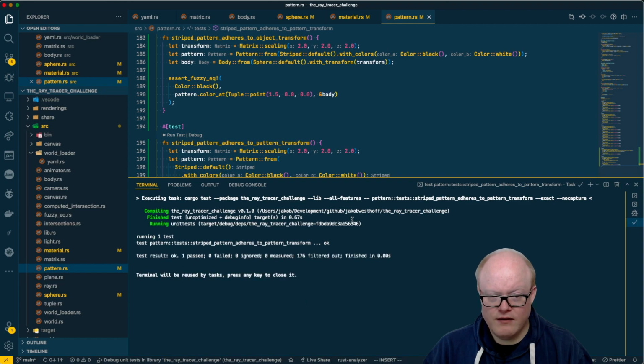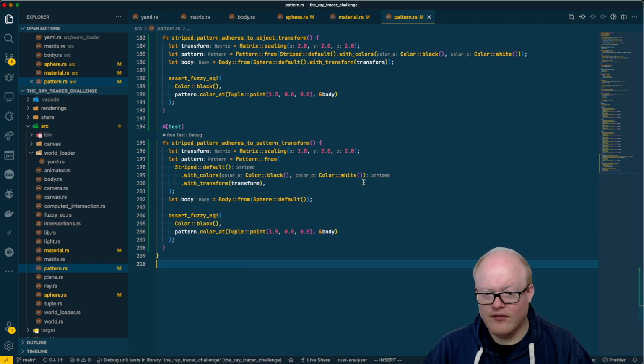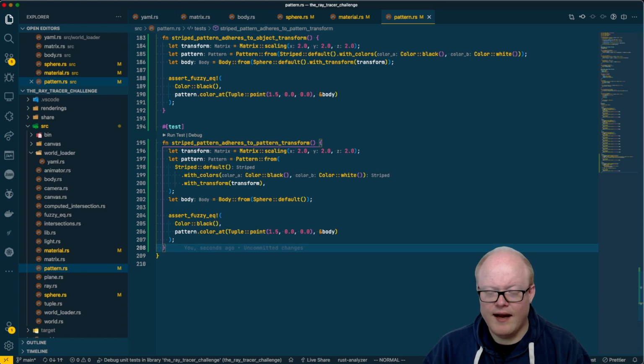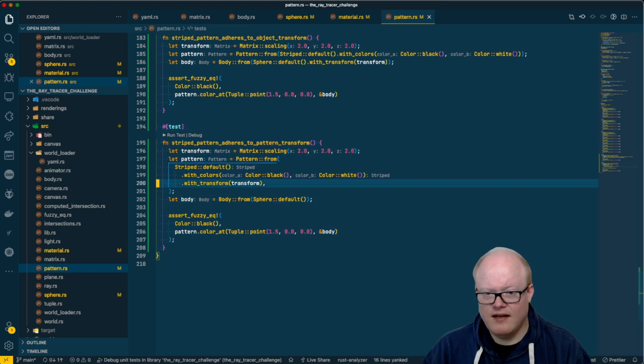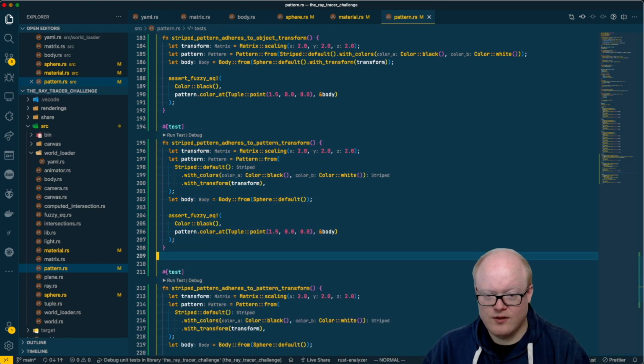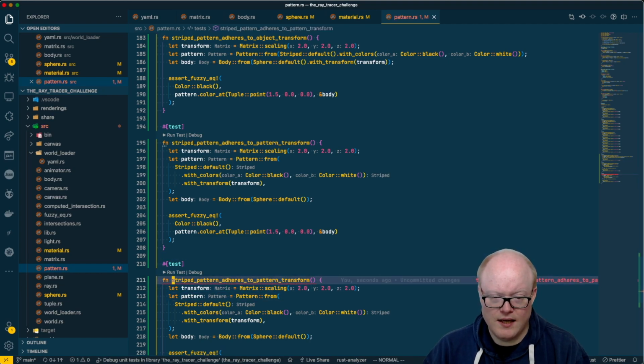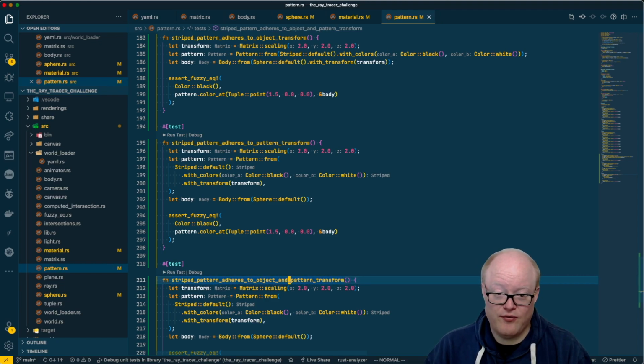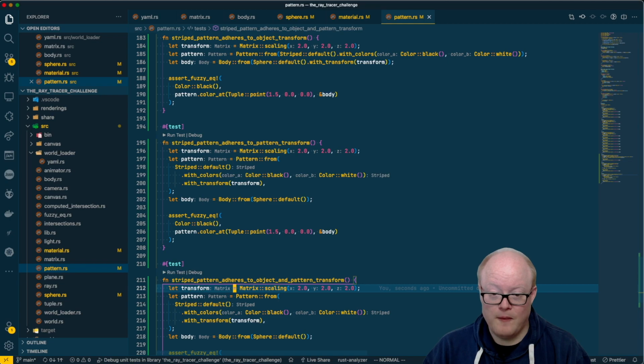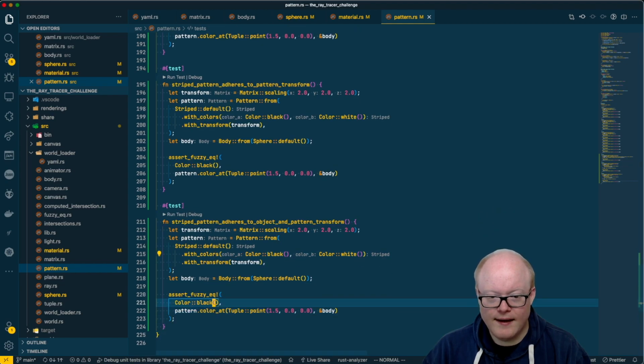Let's quickly check. Yes, that's working. Okay, nice. And now, yeah, I guess let's add a third test which checks that stripe pattern adheres to object and pattern transform, I guess. So maybe both of those are scaled up by 2. So why not? So let's see.